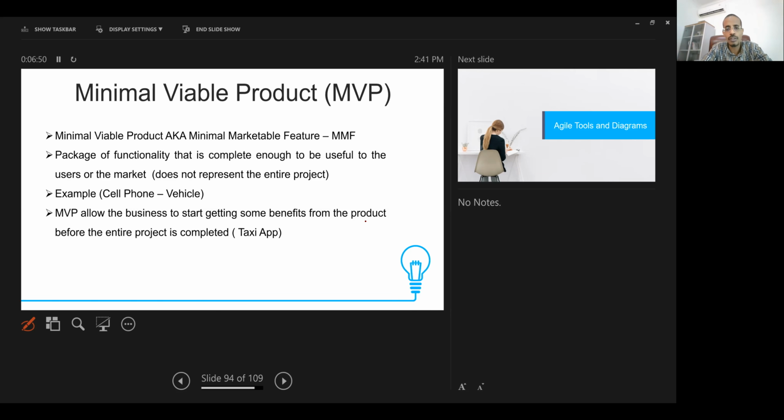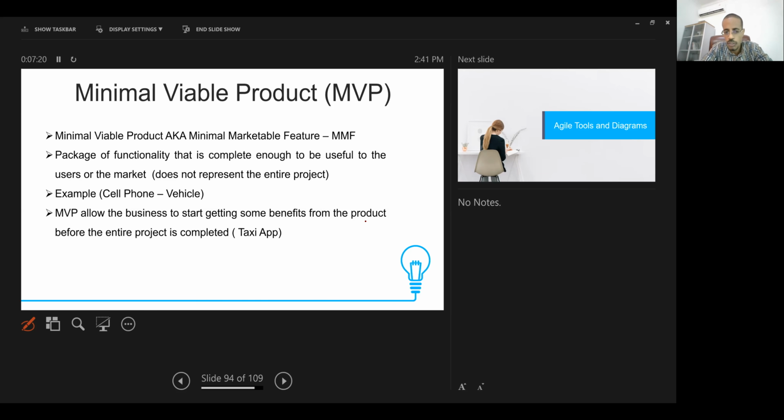So we are just focusing on the basic features that can deliver value to the customer and allow the customer and the users of the product to start using that product and actually getting some benefit from the product. To explain the minimal viable product, for example, when we talk about the cell phone, the minimal viable product is just allowing the customer to make and receive calls, right?